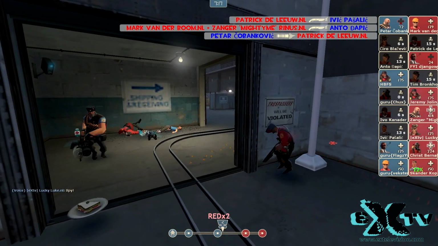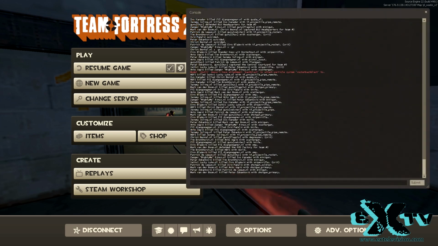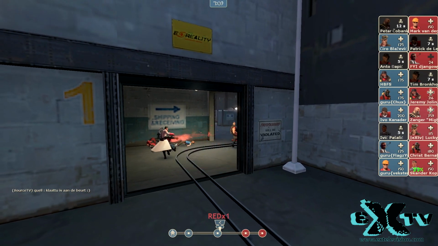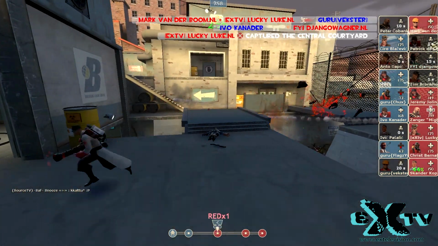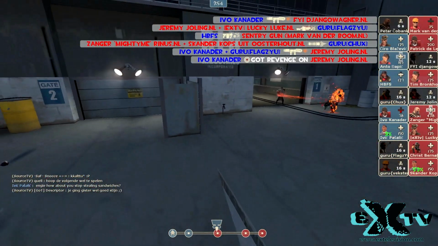Patrick kills the medic with a shotgun, I believe. Sorry. Yes, Patrick kills Ivic with a shotgun as he was flying in. So nice shoddy work there. Red taking the forward presence while controlling and pushing the cart. It's rolling in their direction.